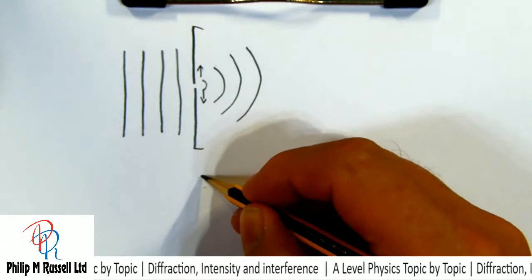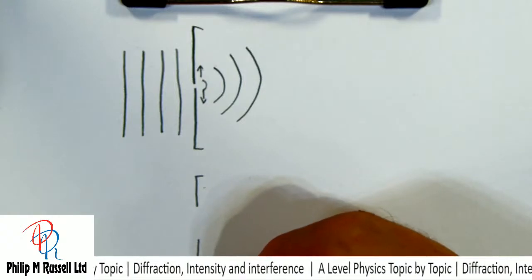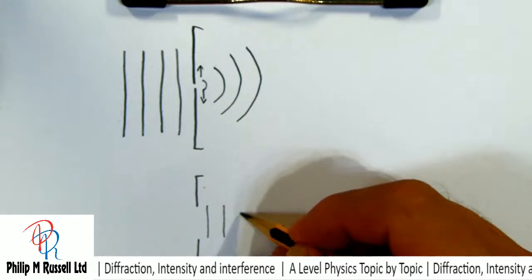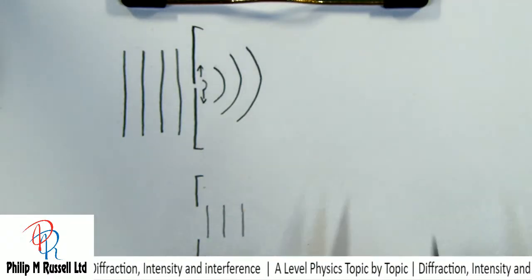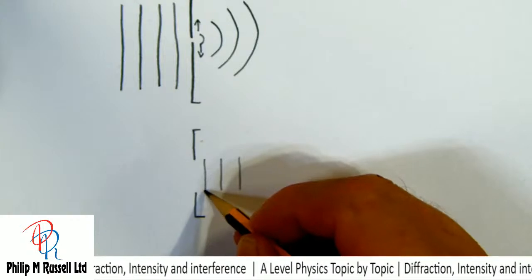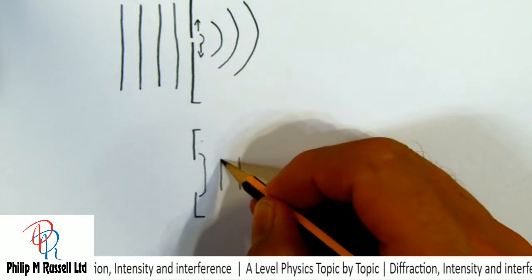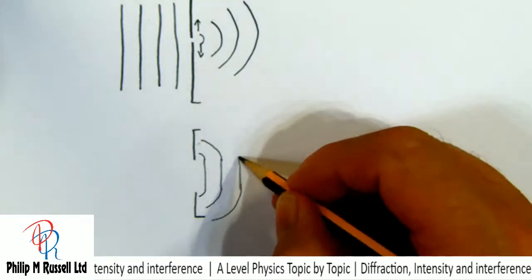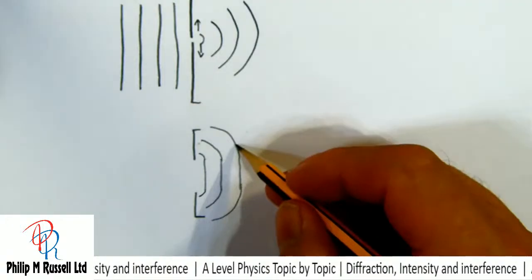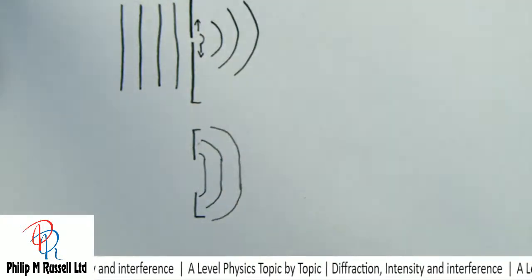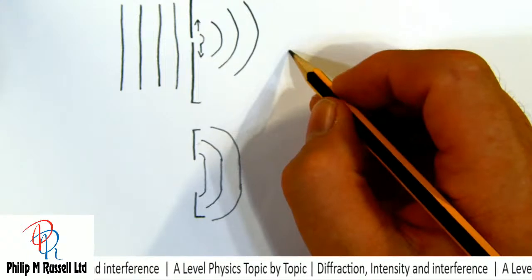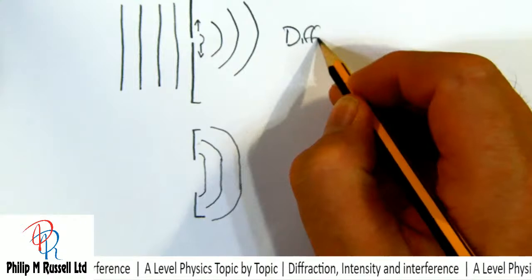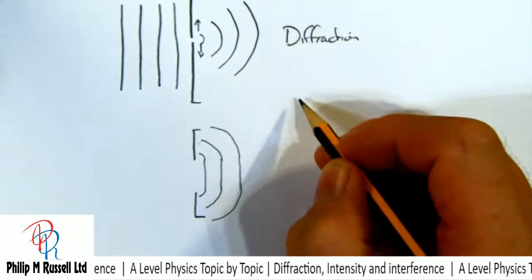If we make this wider, then typically the waves are straight for this bit. This is supposed to be the same length, but they then start curving at the edges. So we're getting a peculiar shaped wave here. We find various properties here. So for diffraction, what properties can we say are the same?